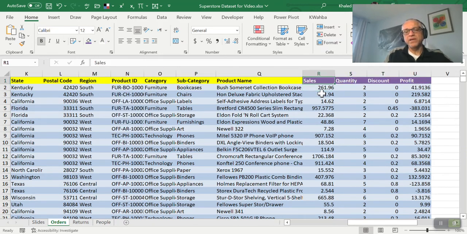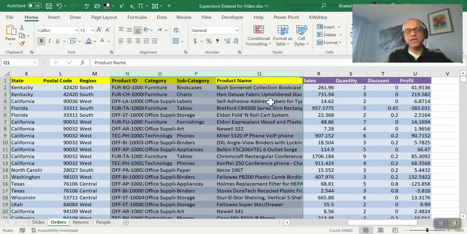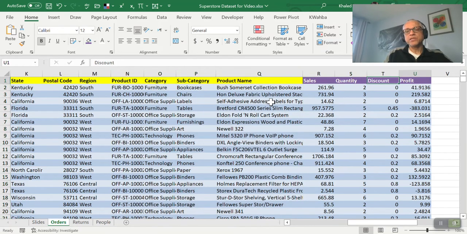They are basically quantitative: sales in dollars, quantity, numbers, discount, percentage, and profit in dollars. So now you can see we have two types of data here, numerical, and all other variables are categorical data and even more nominal.